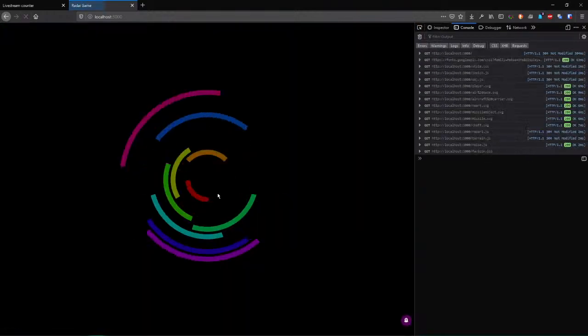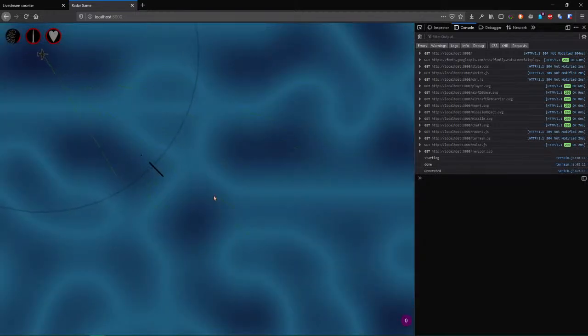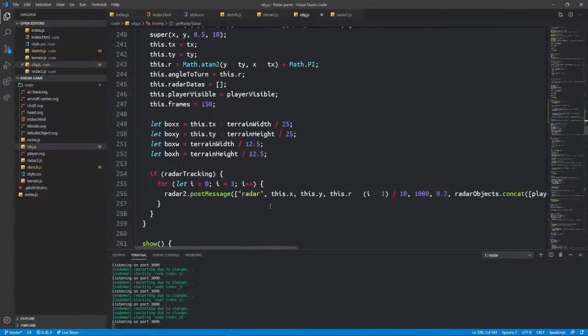Okay, something got messed up there. Okay, it looks like it's not doing collision detection with the player. So let's fix that real quick.